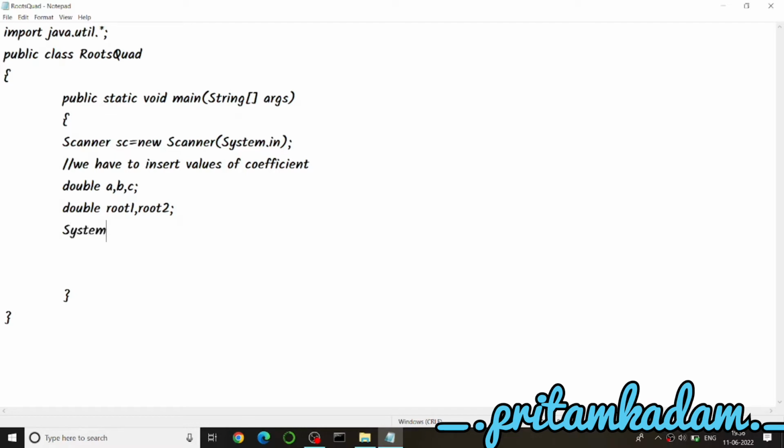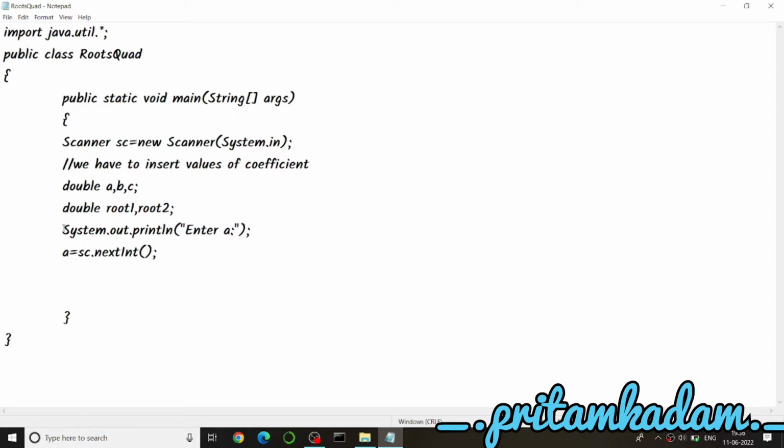Now we have to get the coefficients. So first of all we have to give the user a command like enter this coefficient or another one. So let us write System.out.println enter a, and then we will write a equals sc, the object of the scanner, dot nextInt, means the input from the user will be converted to int and stored inside a.